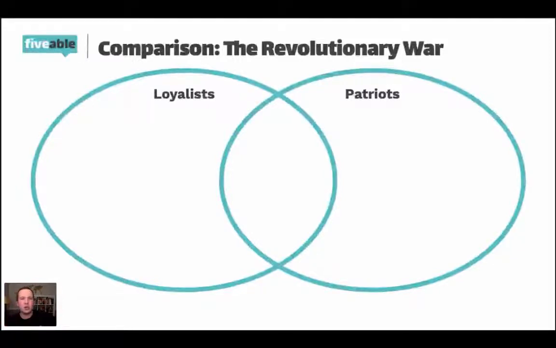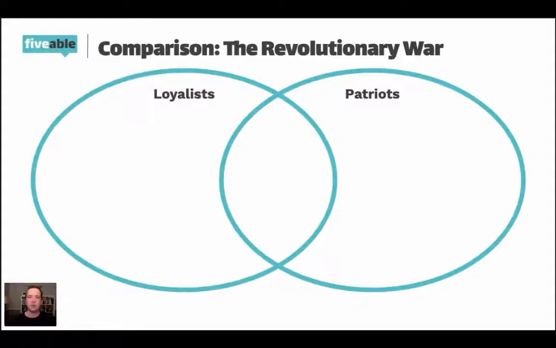So what do the Loyalists and the Patriots have in common? It's a little bit of a hard question, a little bit of a difficult challenge. We could maybe talk about the rights of Englishmen, right? Even the Patriots, up until the final hour, with things like the Olive Branch Petition in 1775, say, look, we want to be able to rule ourselves. We're still willing to be loyal to the king, but Parliament keeps taxing us. And we want to be loyal, but as Englishmen, we have certain rights, and you can't just trample on us. The Loyalists would say, yeah, we have certain rights, and you need to stay loyal because the king is still granting you those rights. And even if he's not, he has good reason not to.